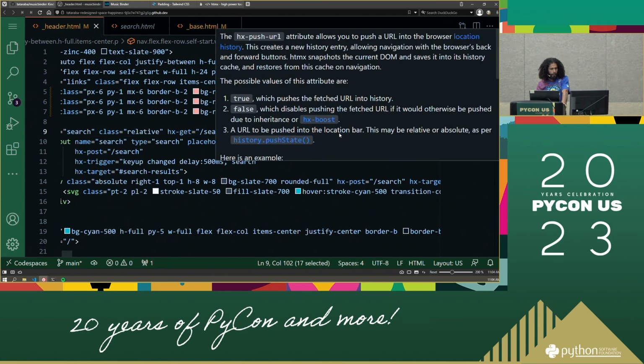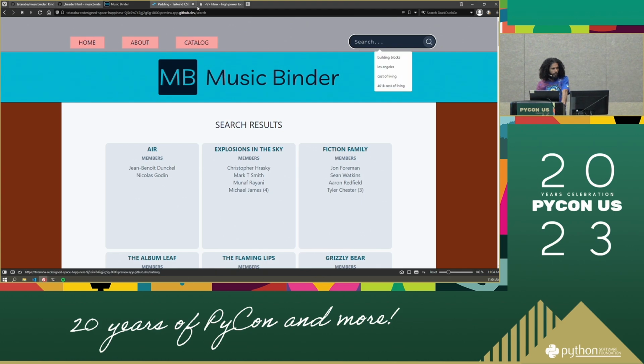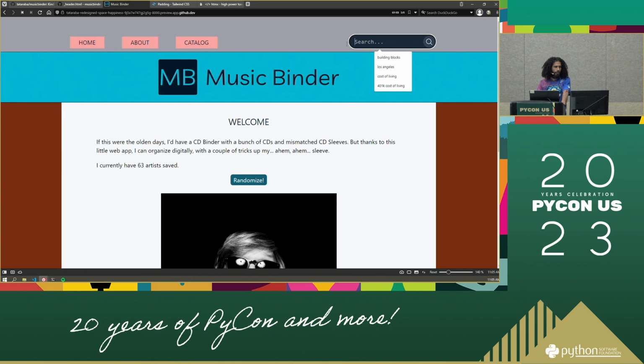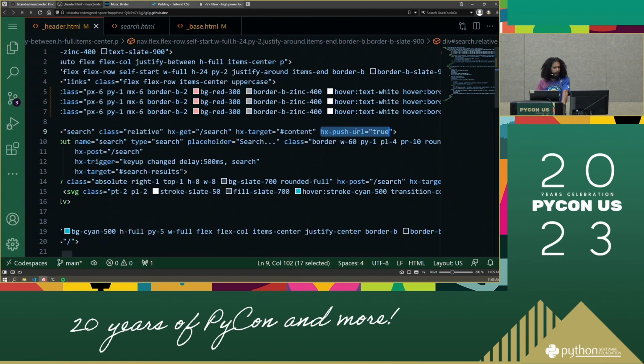This is another HX attribute. What this does is, when someone clicks on the search, you actually want it to populate here for history in the search bar. That doesn't always happen. For example, when I click on these, you notice that the URL doesn't change. So you have to think about whether you want to push the URL or not. There might be reasons you want to, there might be reasons you don't. I wouldn't want to push the URL when we're just toggling between the profile and members, but I might want to change it if I'm in the home page and I click search. I do want the search to populate there. So that's why you see that particular attribute here.